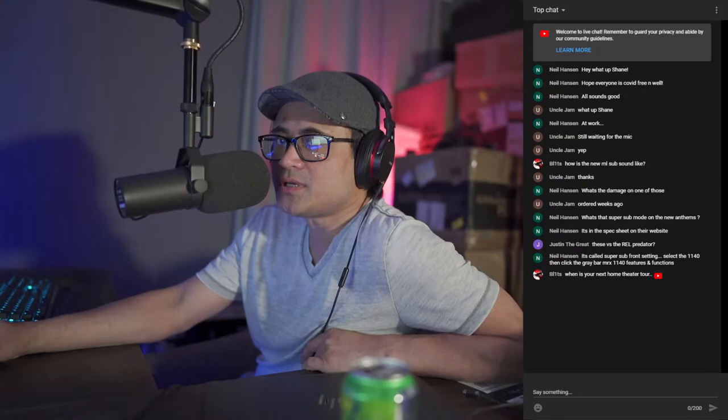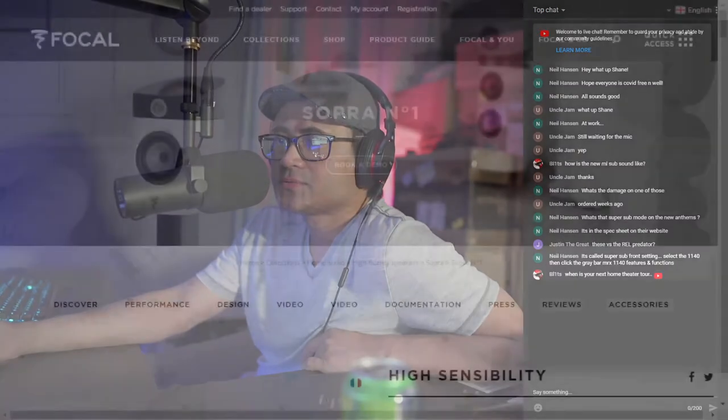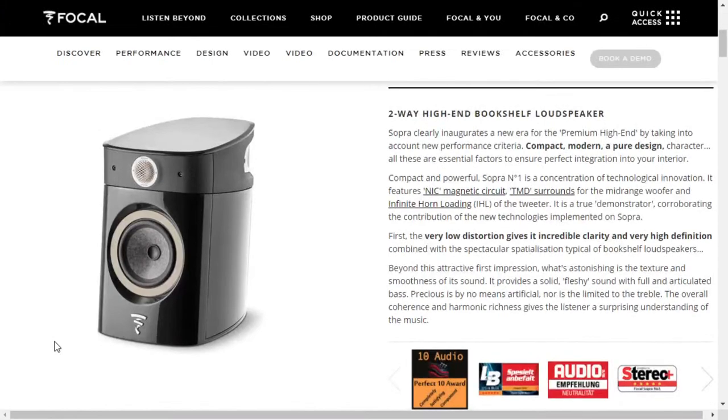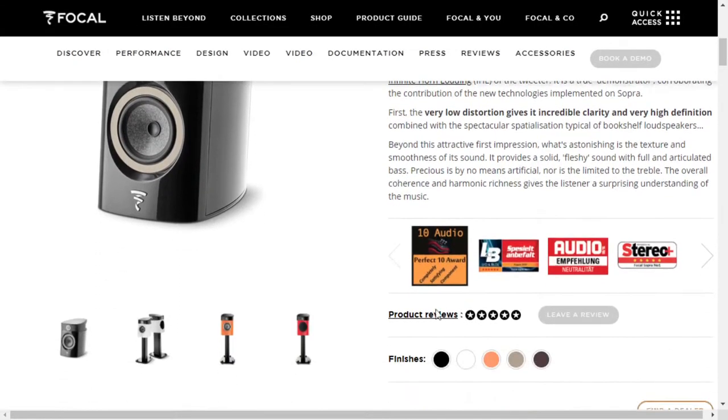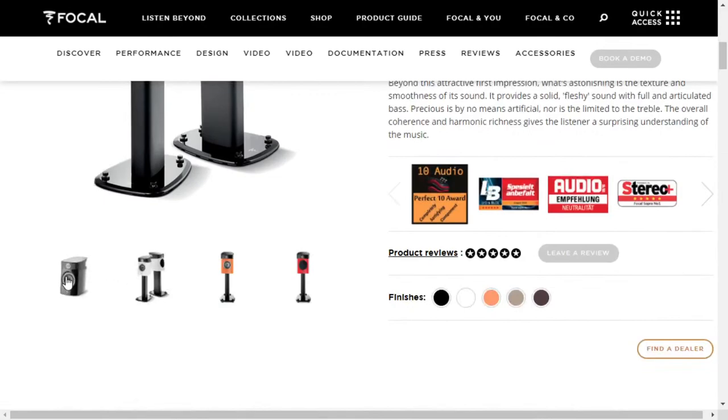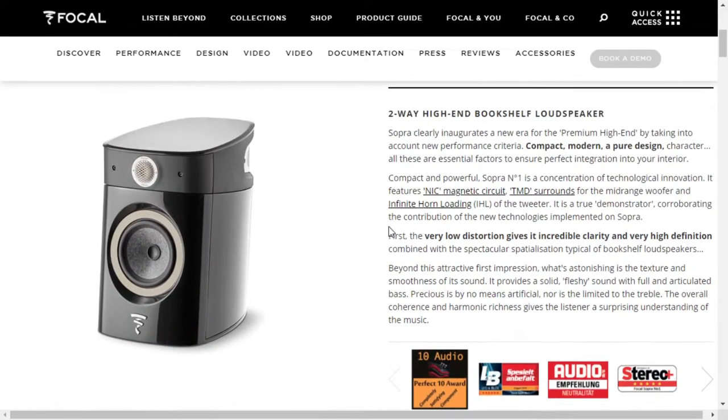It's a shame there's so much stinking money, though. These are the Sopra N1s. I don't know if you guys caught that vid, but we did the unbox. We got the black ones. I almost kind of wanted the white ones because I thought they would look really nice in my living room for just two channel. But they sent the black because I told them I wanted to do a home theater video with them. And yeah, man, we got the black ones in.